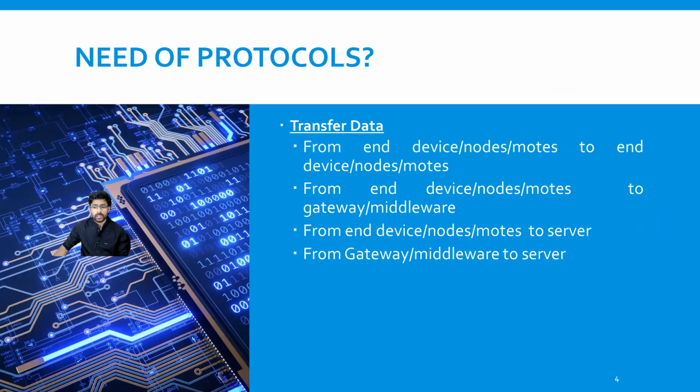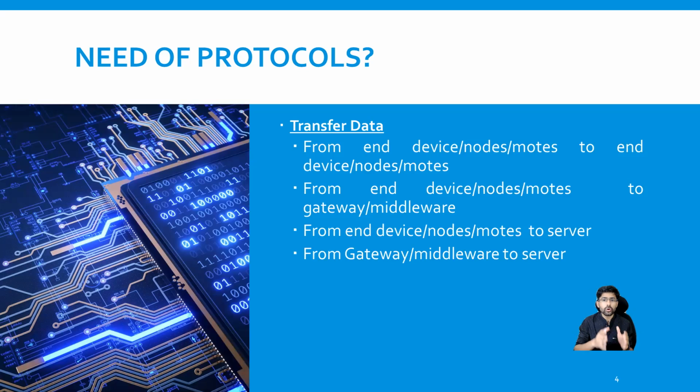The major important aspect about protocols is that whenever you have to transfer data, you need these protocols, right? If I talk about it in an IoT context, I discussed in one of my lectures the fundamentals of IoT. I will share the link where you can go and understand the IoT reference architectures and all. The first important aspect is that you have to transfer data from device to device. It could be two end devices between which you want to make communication. It means generally device to device communication.